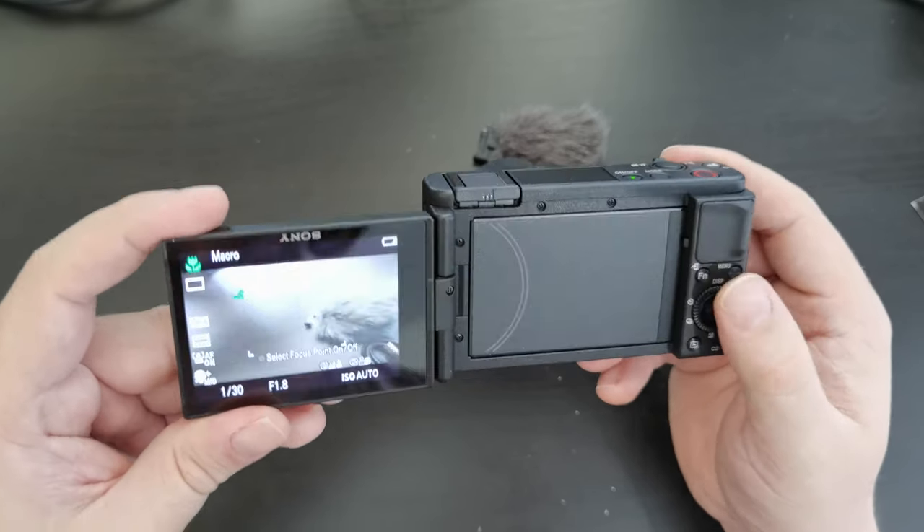I'm going to try taking a quick picture with the shutter button here. There we go — first picture taken with the Sony ZV-1. The next ones are most likely going to be my cats. And there you go. That was quite interesting. Let's have a quick look at the preview. Nice clear screen — you can see that nicely in the Sony LCD display. Going to flip this around and then close it and have a look at it from this angle. That's a nice, nice screen.